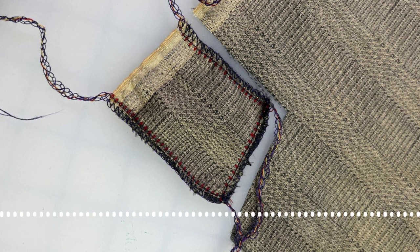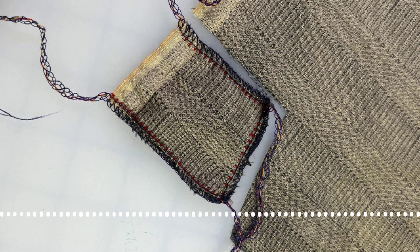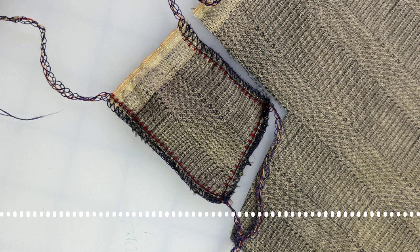Once that unraveling starts, you can get a split in your fabric. It can unravel as much as 2 inches or more, depending on the weave of the fabric. All of this is information that you want to know. You want to know how your fabric responds to laundering because that's how your garment is going to respond. Don't be afraid to throw it in the washing machine, or if you are concerned about it, you can just take a swatch and wash a swatch.